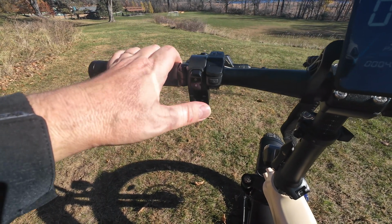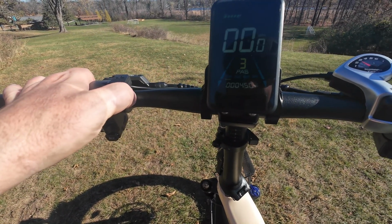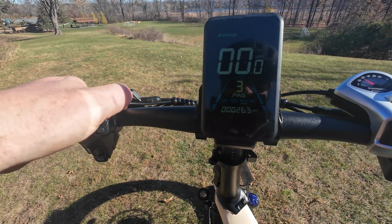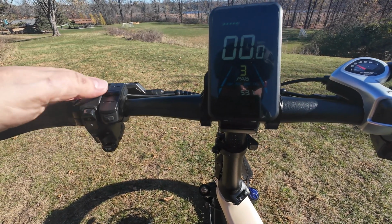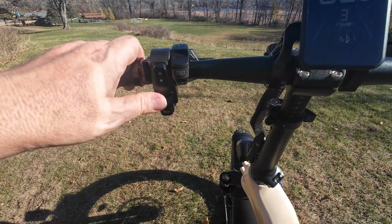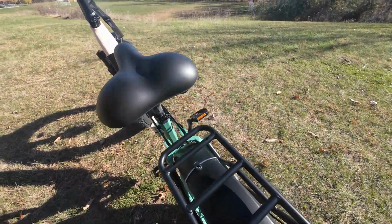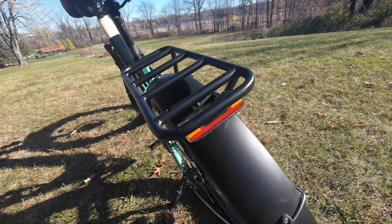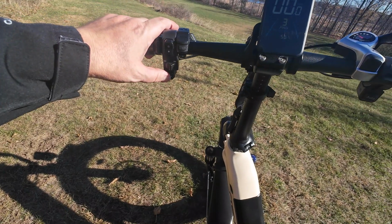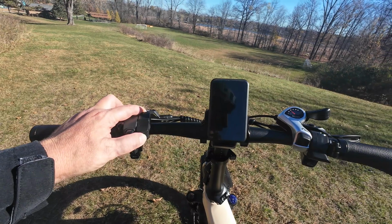And you've got the rest of the buttons over here. You've got a headlight on off, the power button. You also got an info button for switching the modes, or it's another headlight button here. Then you've got an info button for changing the different modes on the display. And you've got the plus minus button for adjusting the PAS level. Then you also have turn signals, which give you a left and right turn signal. And you can see it flashing here on the back. And then it's got this really obnoxious horn. And then you have the power button, is the little small button here.